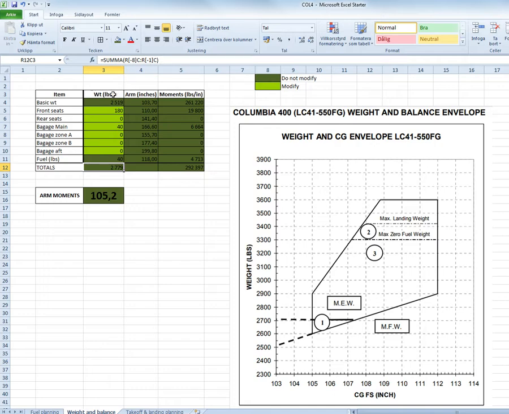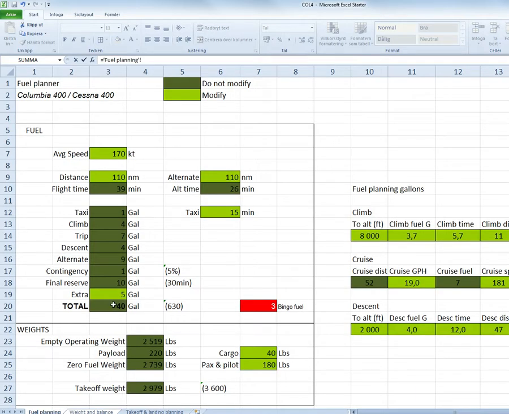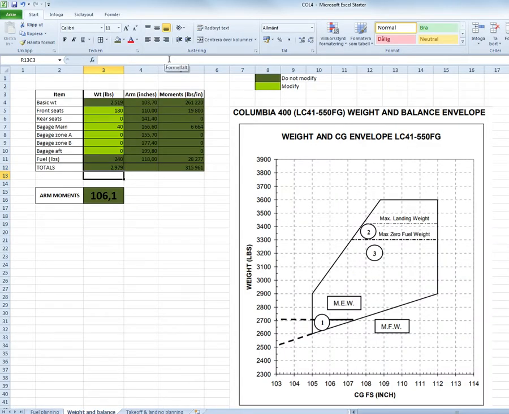I don't know what's wrong with that. 2,700, oh, I know what. Since I changed everything around, that's why it's messing up my calculations. Times 6. So now we get it in pounds. Now everything is correct. So 2,979 pounds, which means 106.1, and 2,900. That's actually within the limits. So that's much better. So we're in here. We're below, well below max landing weight. So it's not a problem. We're really lightly set up for today's flight.